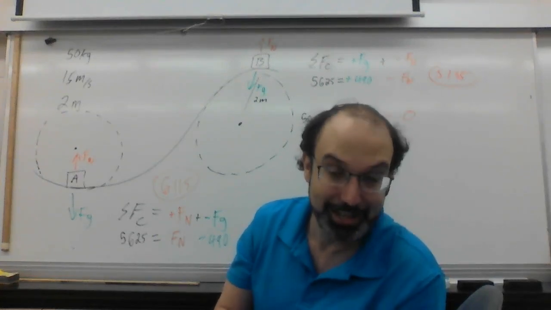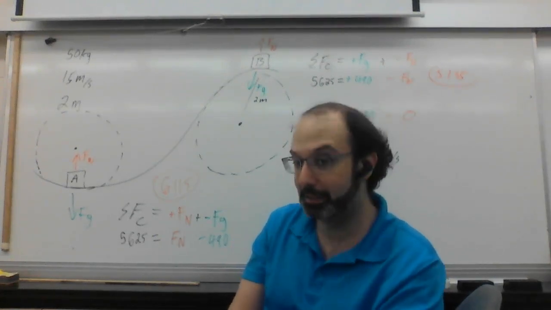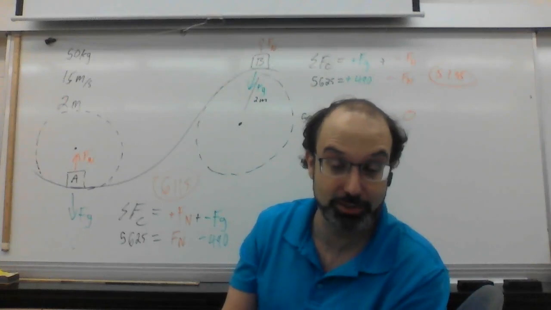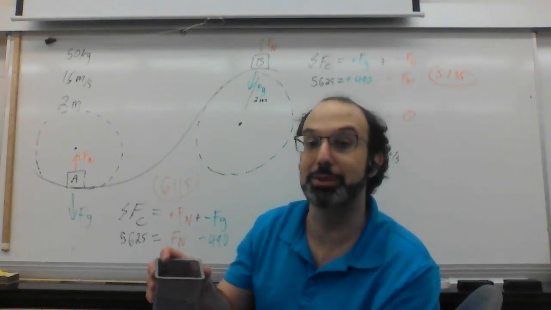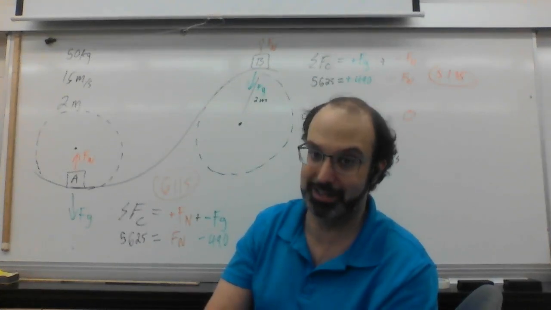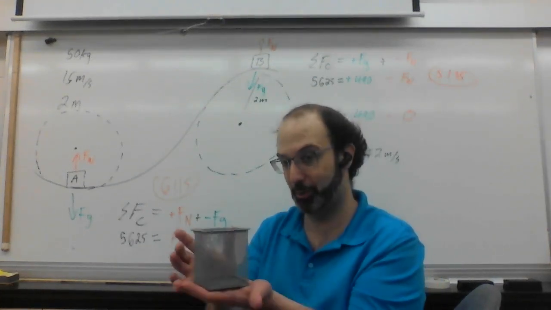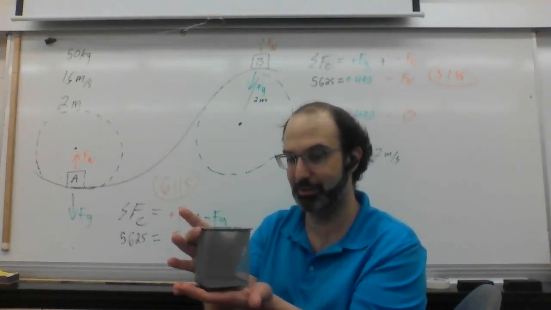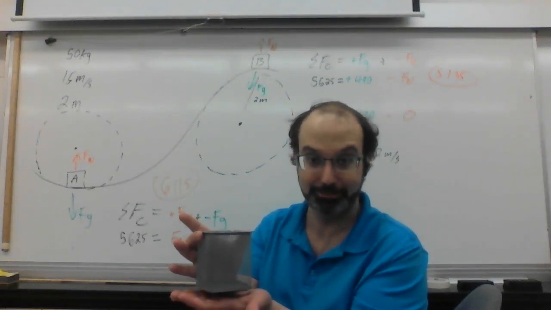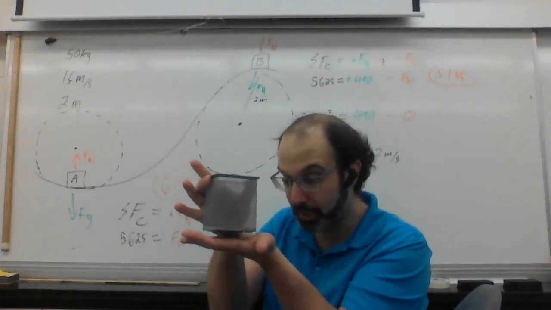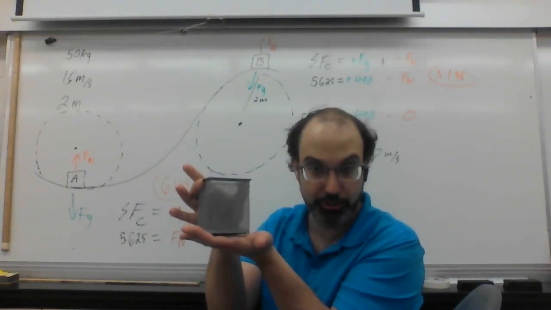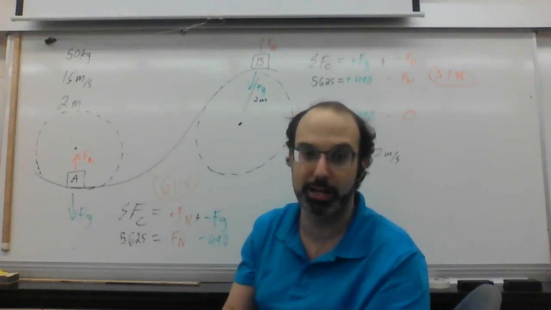Fn is what gives us the feeling of weight. Fg is what causes weight. Don't get me wrong, Fg is what causes weight, but Fn is what gives you the feeling of weight. If I don't have to support the object, it doesn't feel like it weighs anything because I'm not doing any work, right? It's just sitting there. It's easy. I could do this all day because someone else is carrying it.